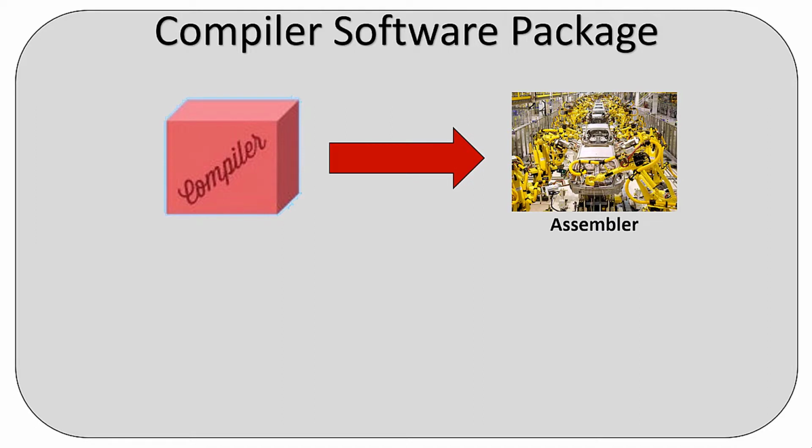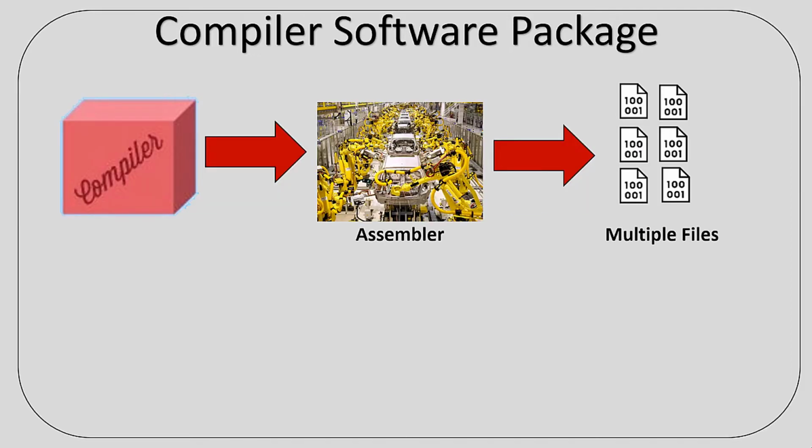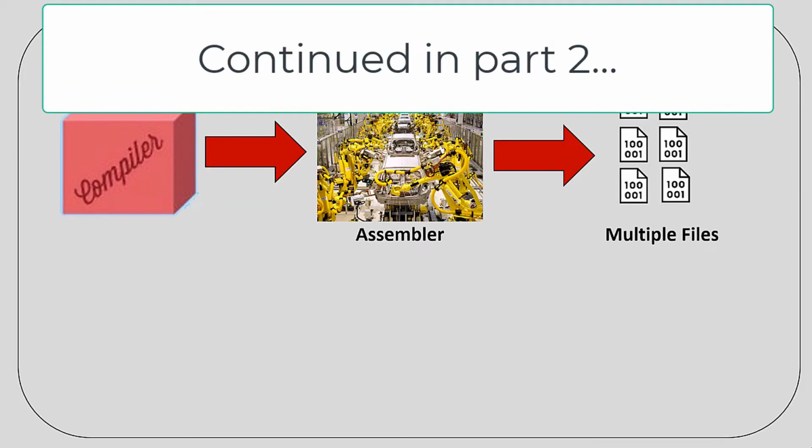The assembler, which is built into the IDE with the compiler, then translates the assembly language program into machine language. It creates object files which combine machine language, data, and information it needs to place instructions properly in memory. Often the assembler creates multiple files which need to be put together. This is where the linker, another part of the compiler software package, shines.